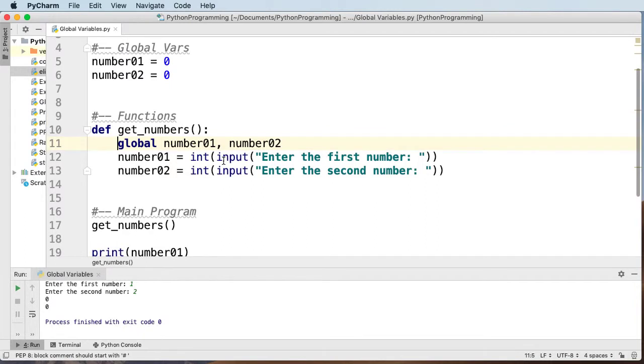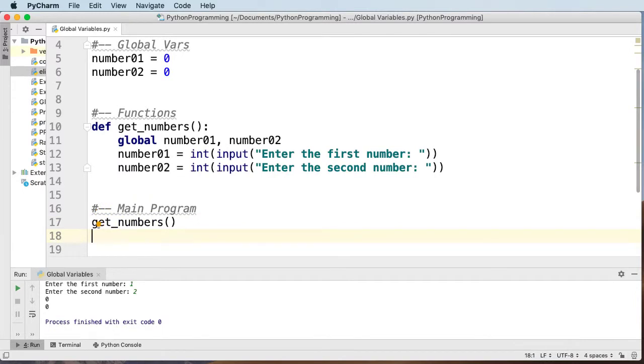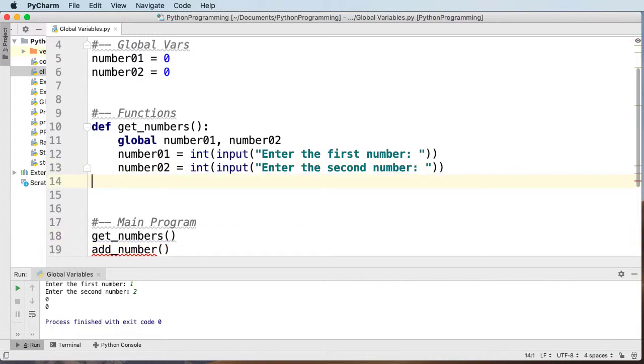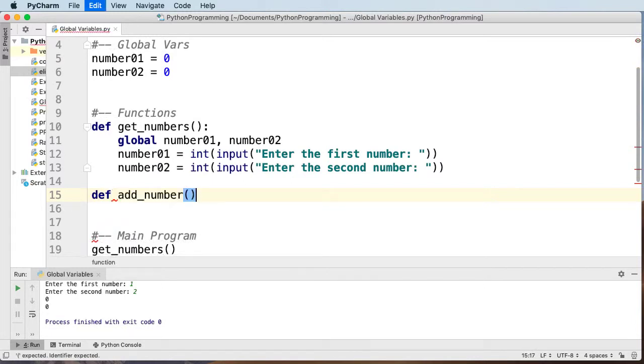Now once we've done that, we can then add the numbers and subtract the numbers. So let's get the numbers, and now let's go add_numbers. So I've made a function name, but I actually haven't declared the function yet. And that's why I'm getting the error line underneath that. So up in my program, I can then come in and go def and define that function. Remember to put the colon.